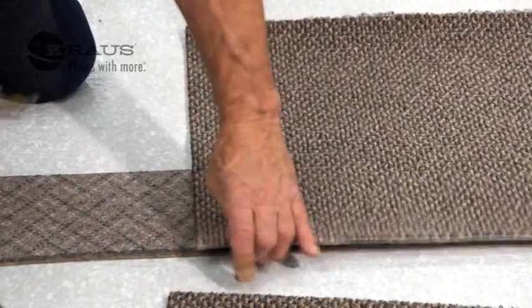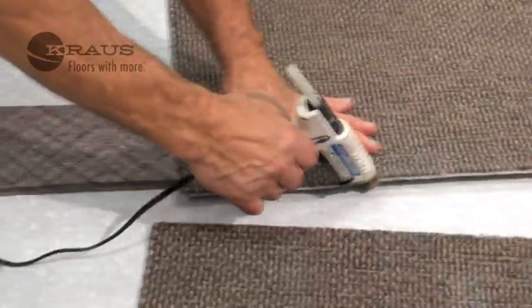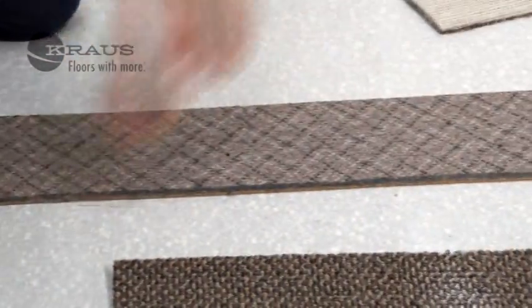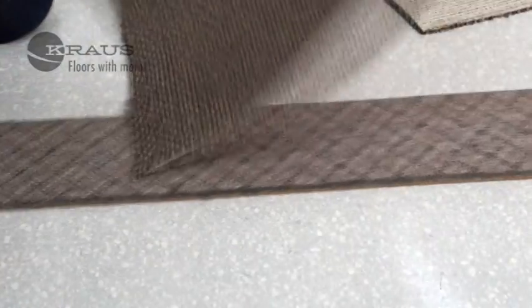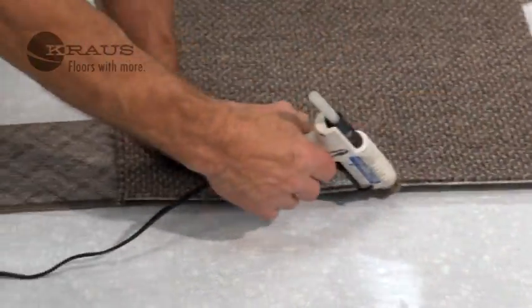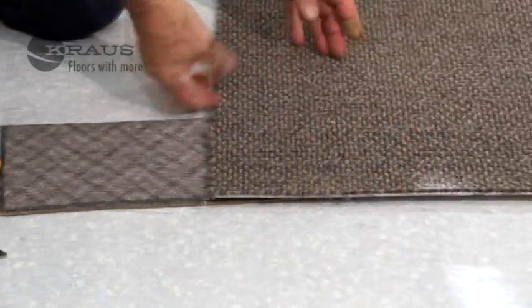take the hot melt glue and seal the edge. That one's sealed. I'll seal this edge. That's sealed.